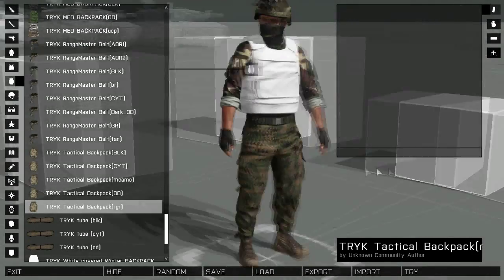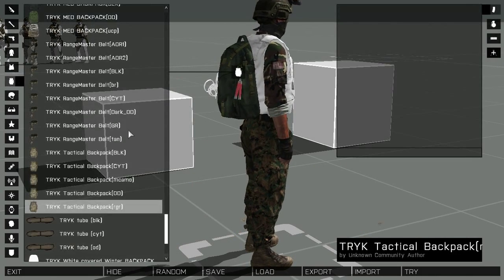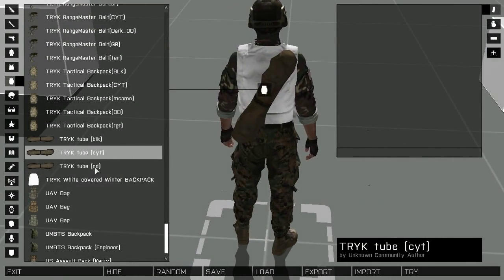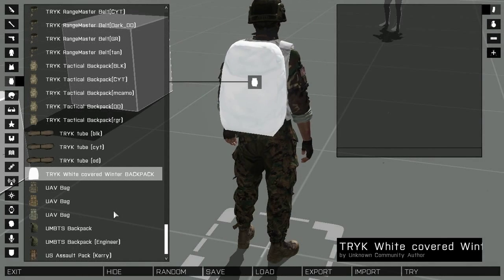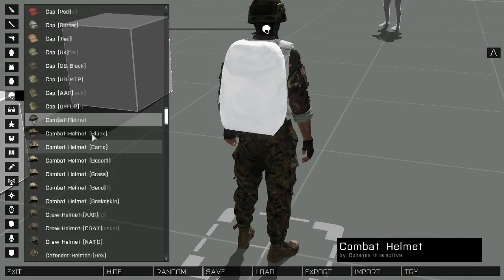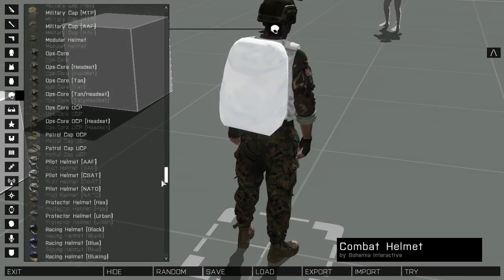And tactical kit bags as well, which contain little doodads on them for those of you who like to look nice. Tubes for just your general loadouts. A white camo backpack. And that is the backpacks. Moving on to the headgear. Just going to have to scroll past all of the stuff I've got installed from separate mods.